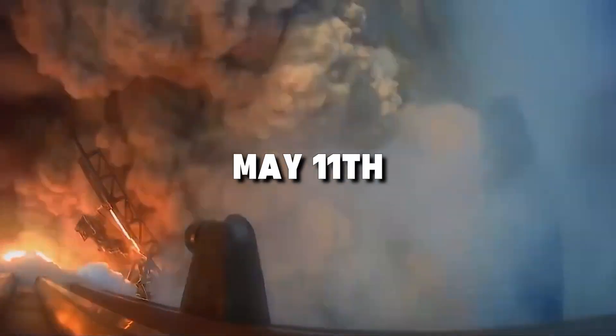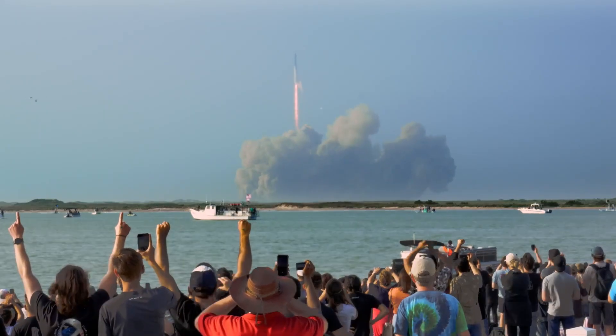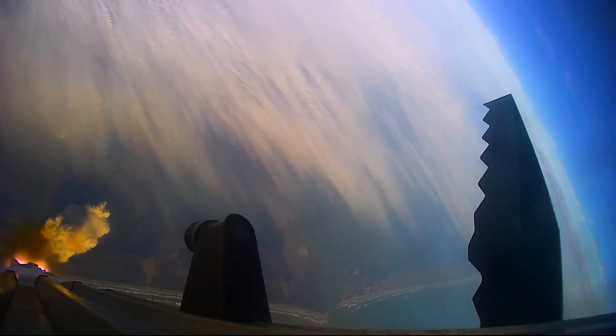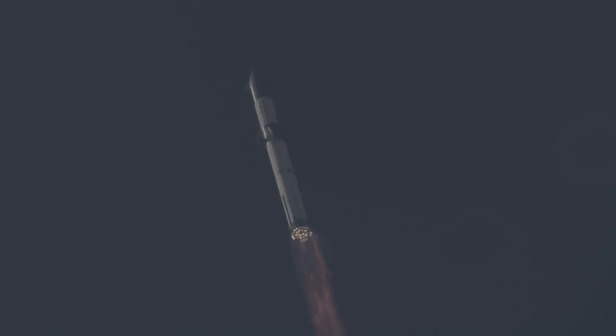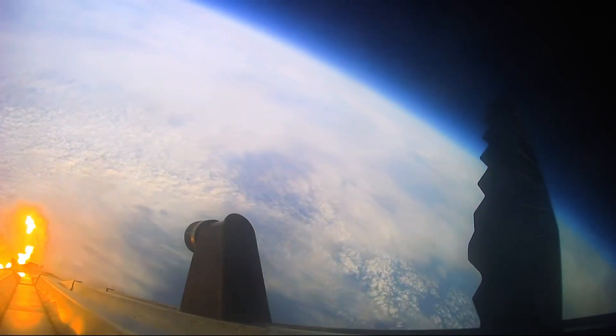After arriving on May 11, B-11 was carried to the Orbital Launch Mount, or OLM, and S-29 followed a day later, tucking into the center of the chopstick with ease. However, there was a slight delay in the stacking procedure because of problems with S-31. S-29 returned to the chopstick as of May 15th morning, signaling the end of an important step in the stacking process.